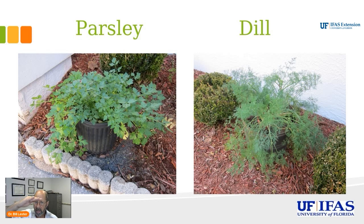And it doesn't take a lot of dill plants to give you a lot of dill to add to your cooking all winter long. And keep in mind, with both of them, you can cut them near the end of the season when they're almost done and dry them and grind them. And now you're creating your own dried herbs. And then next time you go to the store, go to the spice section, look at the price on dried herbs. They're not cheap. So great way to save money. And you know where your dill came from. And if you grow it yourself and dry it yourself, it's probably going to taste better anyway.